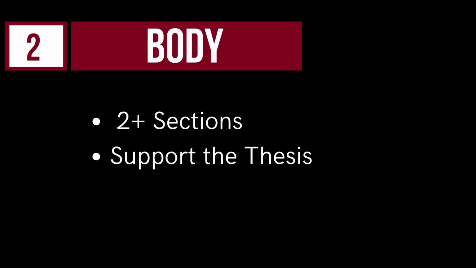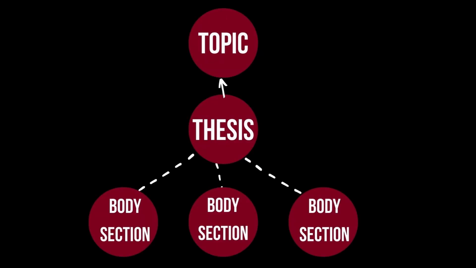Moving into the body of the paper, we have several sections, each of which carry their own subsequent idea, and each section's job is to argue or present information that supports the thesis. So the thesis is there to address the topic, and the body is essentially there to back up the thesis. Each section of the body is there to bring some argument, some rationale, to give weight to the thesis's point.